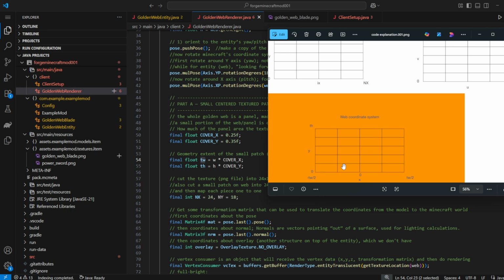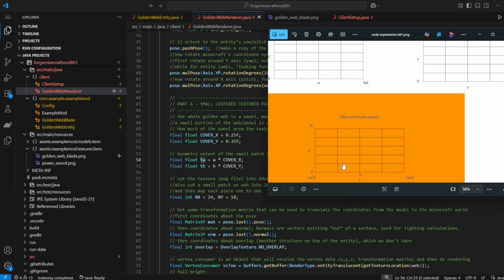Okay, so then we create integer nx, which is 24, and then integer ny, which is 18. So if you read the comment, you can see that you cut the texture.